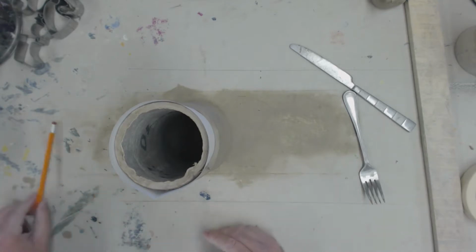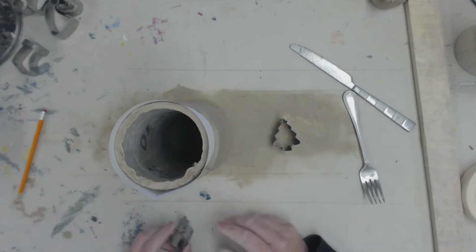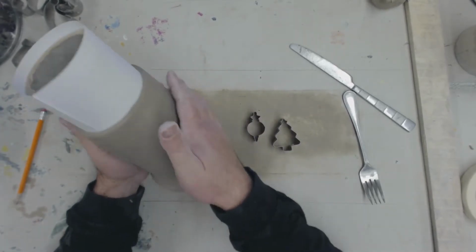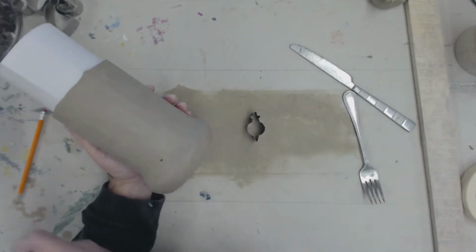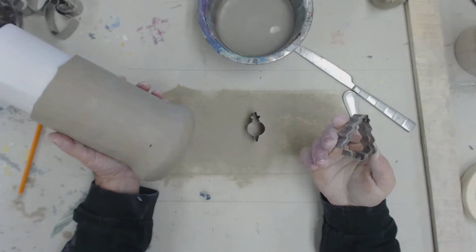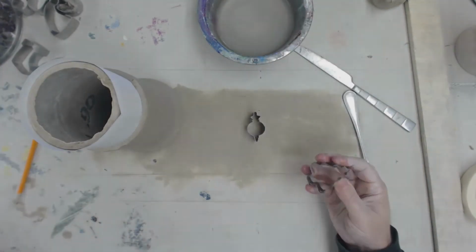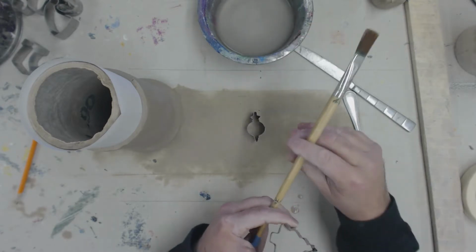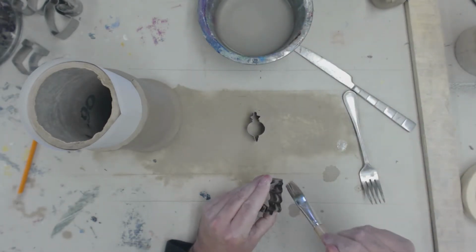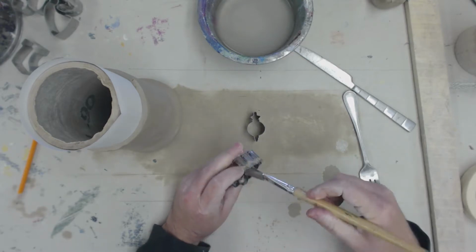I think I'm going to use the Christmas tree once again for my bottom, but I used the star last time. Maybe I'll use this little ornament this time. Alright, with the Christmas tree, what I'll do is first off make sure that it's pretty clean. If it's not clean, you'll want to wash it off. I find that one of these paintbrushes works really good for cleaning out all the old clay that somebody else might have left in there.